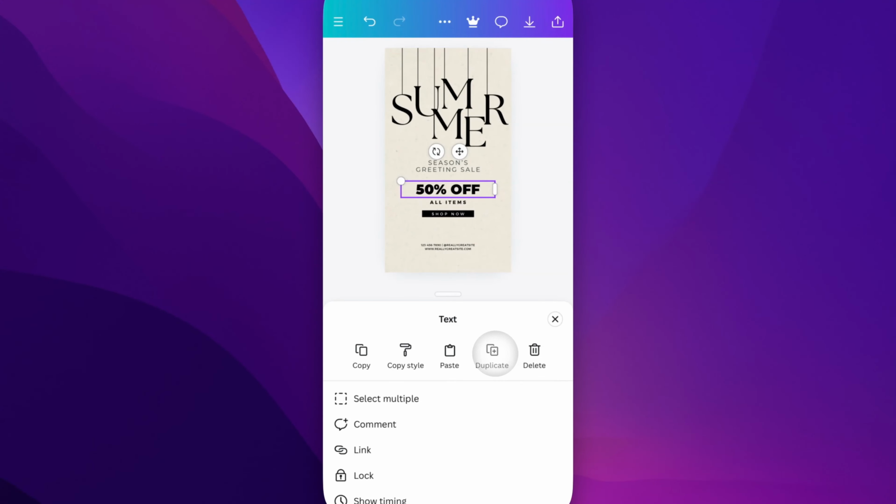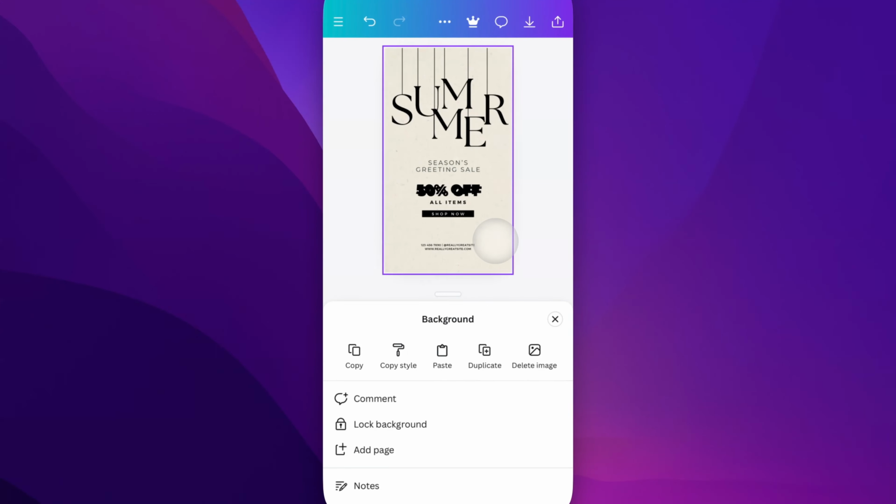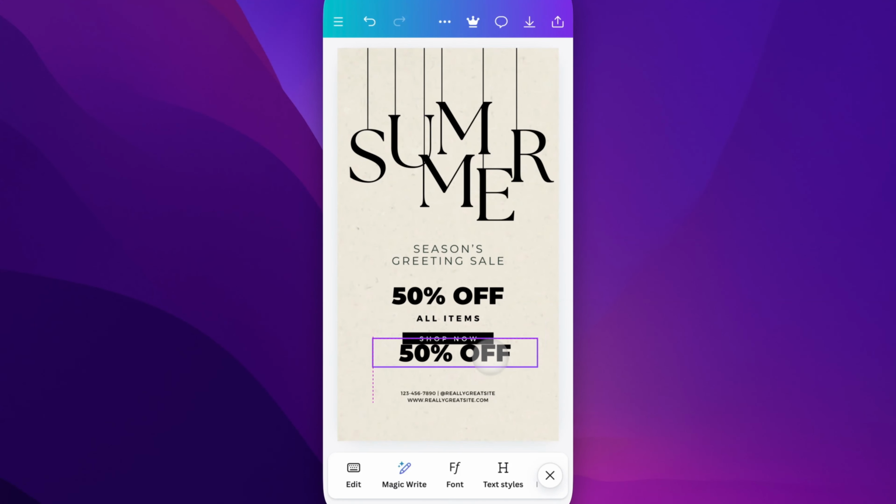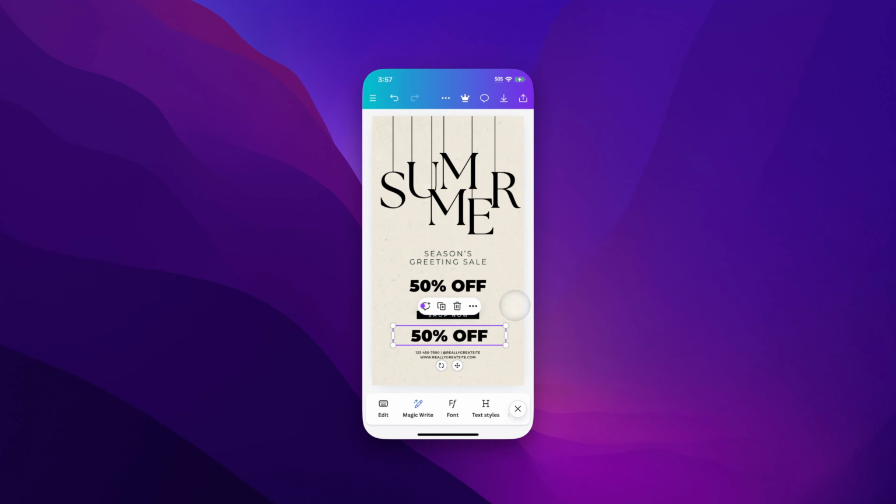Either way, when you click those three dots, you're going to be able to find duplicate, even if you have to scroll a little bit or swipe over. But there's duplicate right there. It does the exact same thing. Then we click off of this, and we're back in here with a duplicate element right there. And so that's how you can duplicate text, objects, images, anything you want here in Canva on mobile.